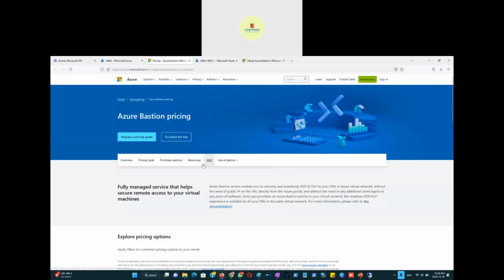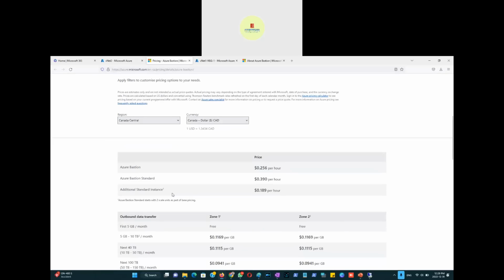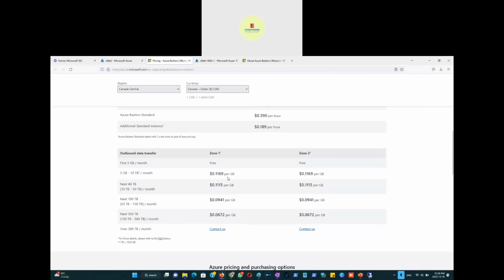So if I click learn more here, pricing is available. Azure Bastion per hour is 0.256 cents, and Bastion Standard 0.390 cents per hour, with additional standard instances. So if you want two instances of Bastion host, then that's how it is.